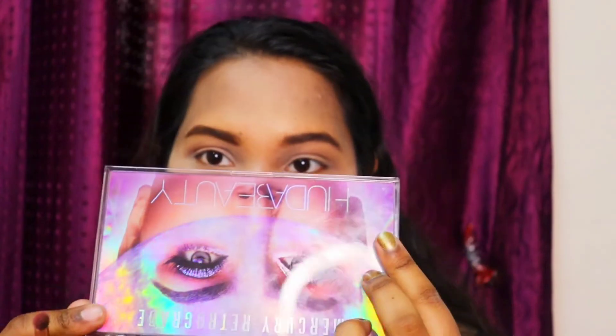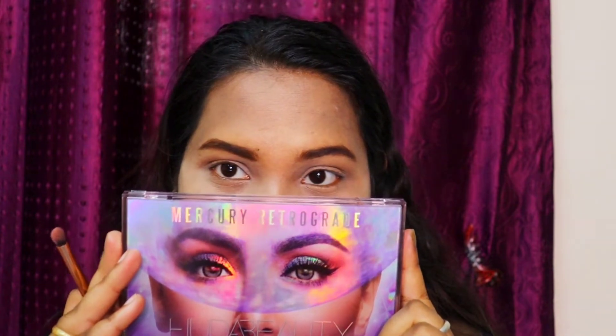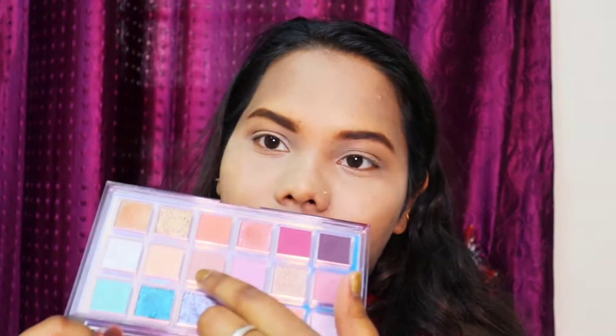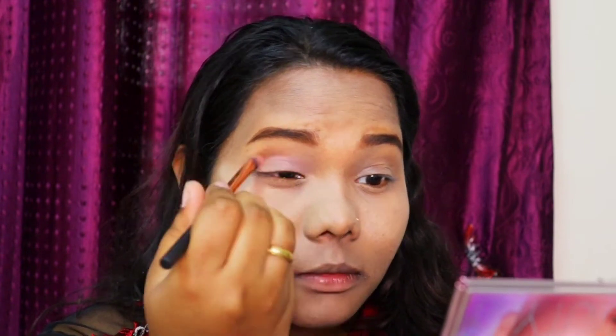For my eyebrow I have used the pack. For my eyeshadow I'm going to use this Huda Beauty eyeshadow palette - this is the best eyeshadow palette, you get all kinds of eyeshadows. This is a fall and New Year based eye makeup look, very nice. I have created a bold red lip with nice glitter, and I'm going to use the Nika eyeshadows.